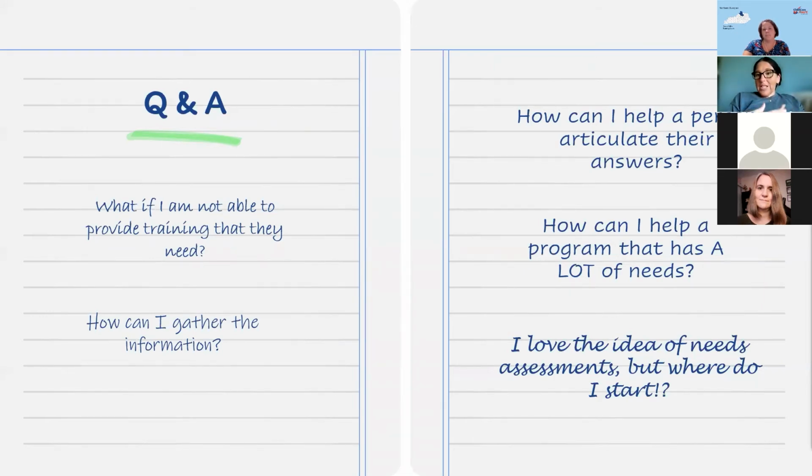Our recommendation is, if you don't have any experience or knowledge and are not comfortable teaching on a topic, then it's probably best not to train on that topic. And maybe if you know some other trainers that can train, you can suggest a trainer, or you could suggest a different topic by, like we say, doing one of these needs assessments and seeing where maybe there's another need.